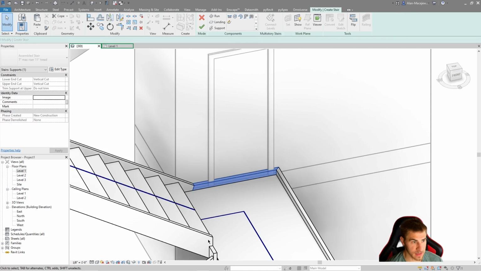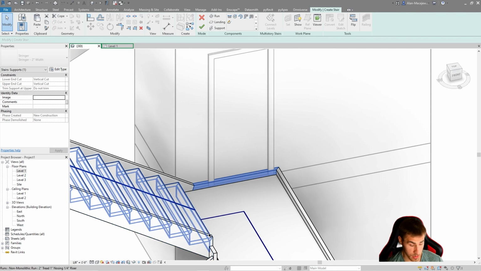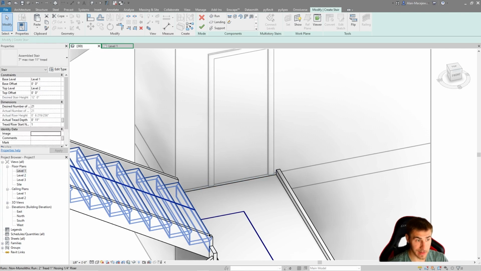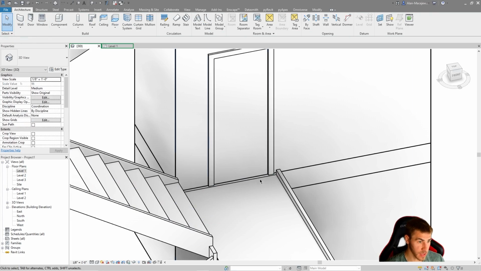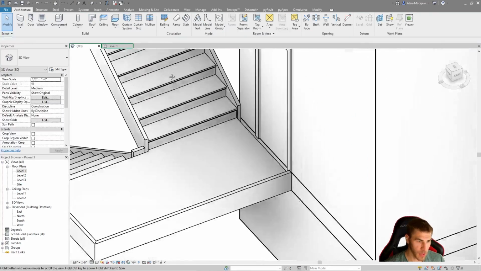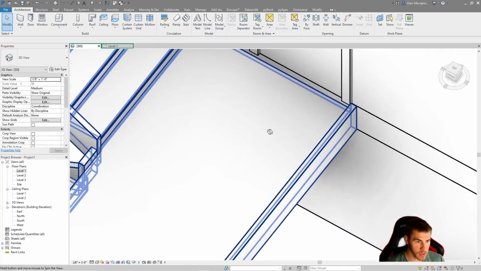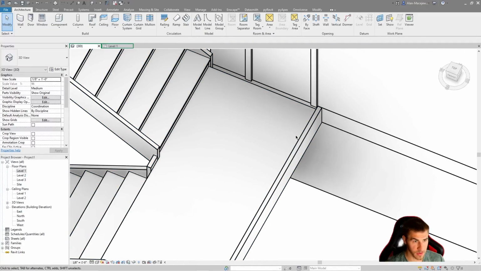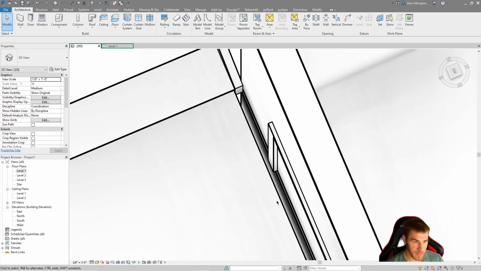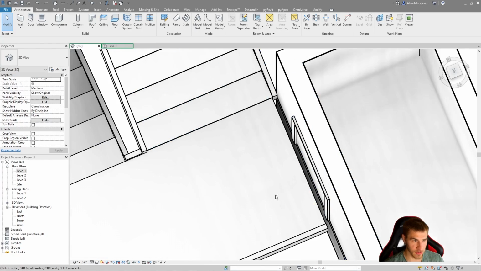Well, I can actually delete this one support. This is not 100% accurate as to how it would show up in the field, but I can delete that. And as soon as I finish that, boom, it's done. But you'll also notice now I'm really not 100% correct. While this support is coming into the floor and this looks right, I'm missing some extra landing area.